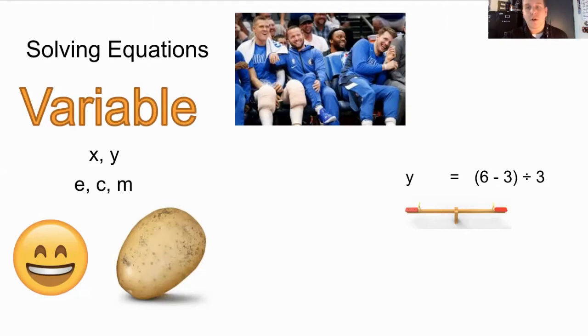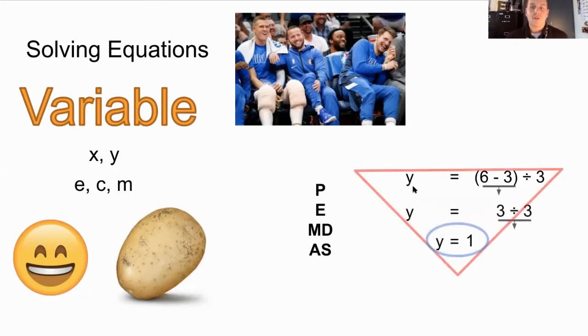When we solve an equation, it's just like simplifying an expression. We're going to use PEMDAS and go through our order of operations and solve. It'll look something like this, and we still have the triangle method going on here. Sorry, the lines got a little funky. At the end, you should be able to check: I think y equals 1. You replace y with 1 at the top, and you should get an answer where 1 equals 1. We'll talk about that more in a second.